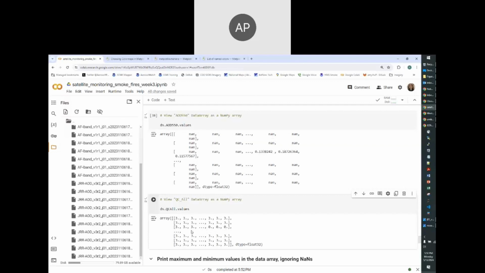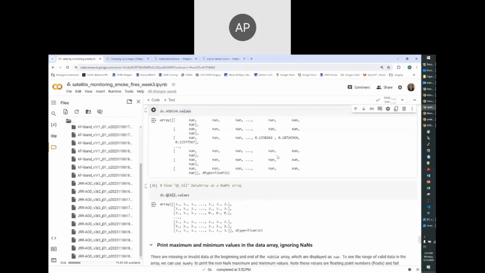So hopefully you can see how each of the AOD values has a corresponding QC_All flag value that indicates whether the data was not retrieved, low quality, medium quality, or high quality AOD. Okay, and when it gets time to plot the data, we're going to use the QC_All variable to filter the AOD. We're going to start by plotting just the high and medium quality data, and then I'm going to give you a chance to plot just the high quality and then all qualities, high plus medium plus low, and we can see what the difference is.